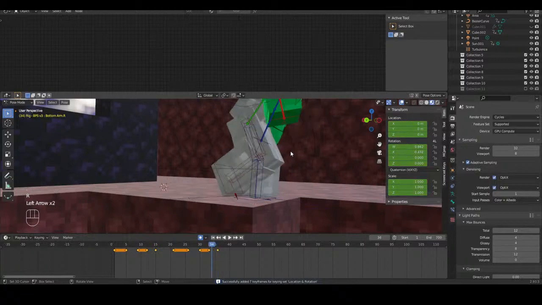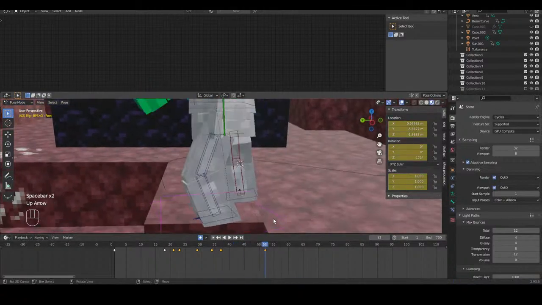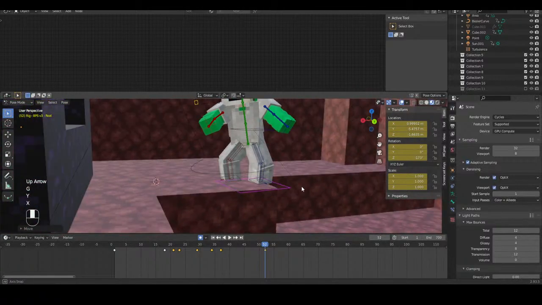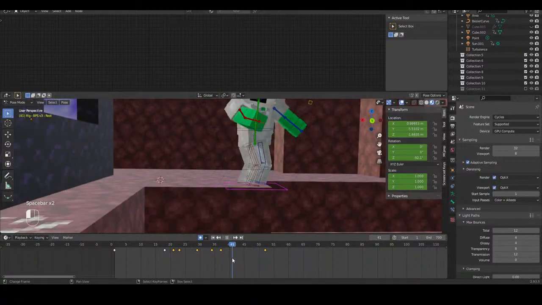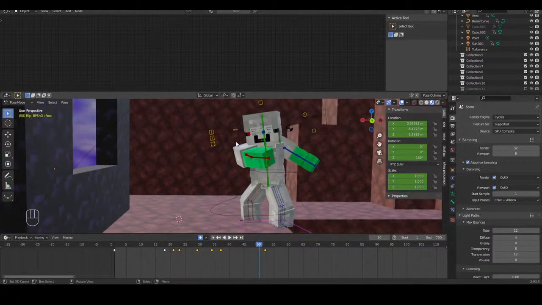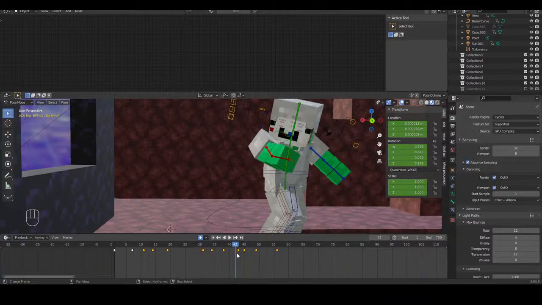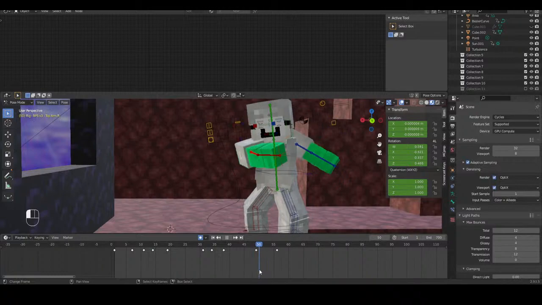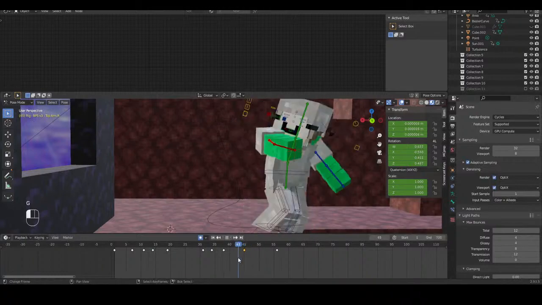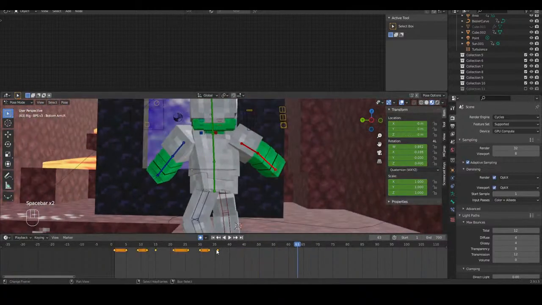So now I'm gonna animate the forearms. There's a stop suddenly. Ah, I know why. I know why I felt so uncomfortable doing it before, because I made, mm, that was my mistake.